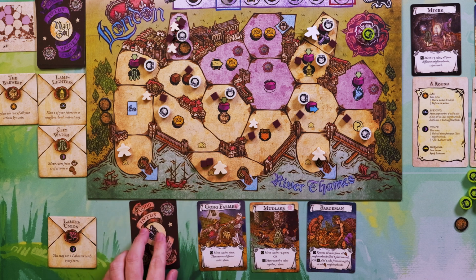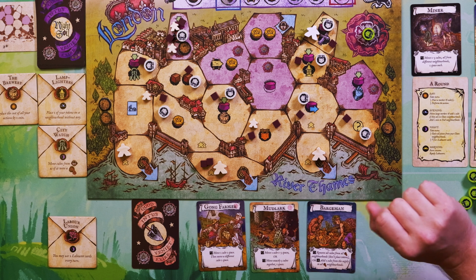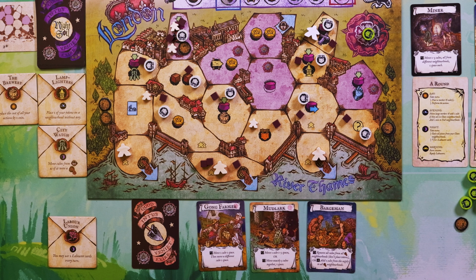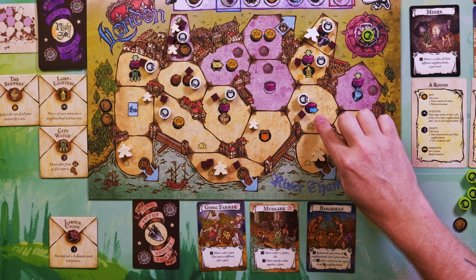That's done. Now let's move this one, the gong farmer. Move 1 cube, 1 space. Then move a different cube, 1 space. Super simple. Okay, let's move 1 guy down there. And let's move him to there.